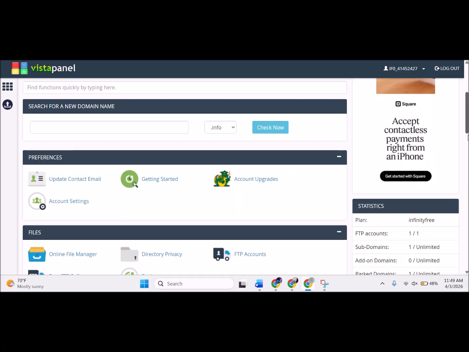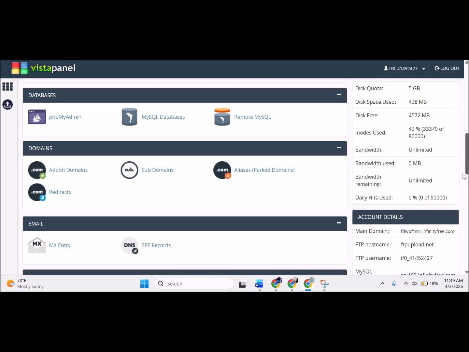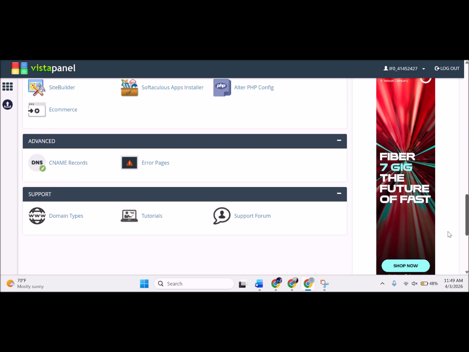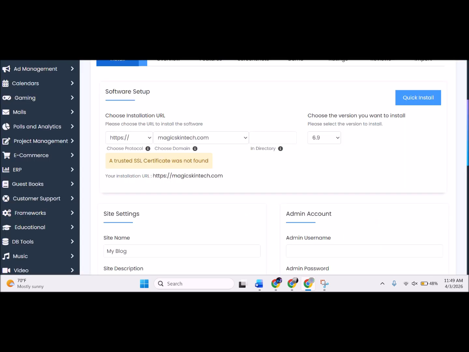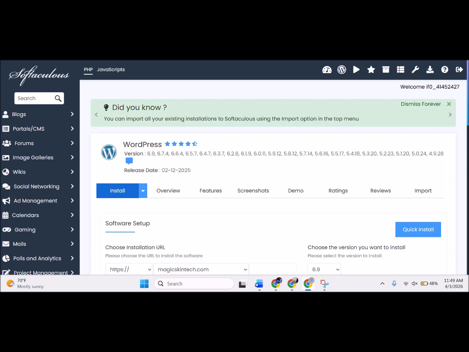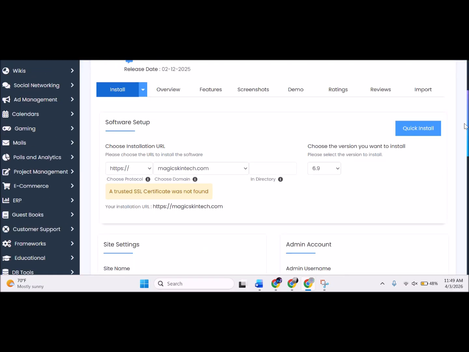So once you go to your control panel and you get down to Softoculus Apps Installer, you're gonna basically go down to your Softoculus. That name is so weird. So last time, if you remember, we didn't choose the HTTPS.